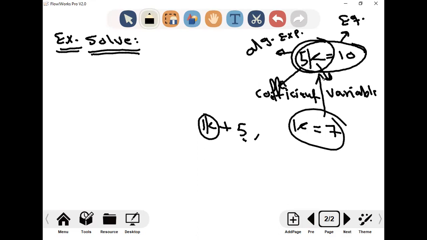So k equals 7 is not a solution for this equation, but k equal 2 is what? Solution. 5 by 2 equals 10. This k equal 2, we call it the solution of this equation. Why? Because this number 2 makes the equation correct or true. So when I say solve the following equation, it means to find the value of the variable. Any variable can be x, can be y, can be any English letter. It's okay.